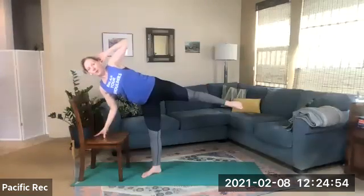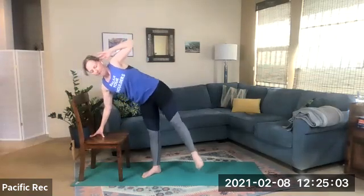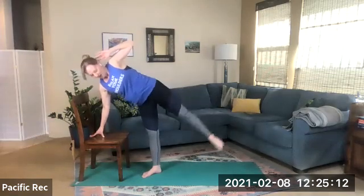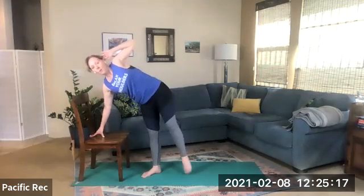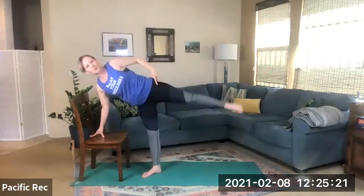Now hold your lean. Reestablish your form. Decide how low you want to go into your lean. Shoulder, hip, foot are in line. We tap the toe down, lift, tap, lift. Now my toe's not actually touching the ground, so tap is an image. Yours might be down, up, 4. And then this hand can always come to your hip if that feels better for you. Good, now hold the leg up.